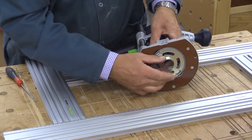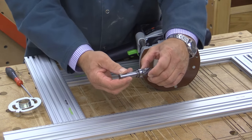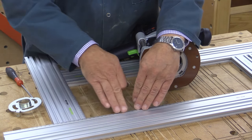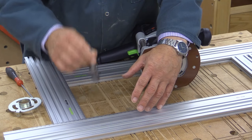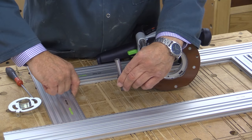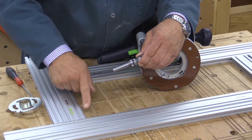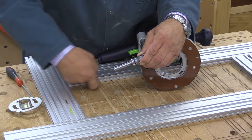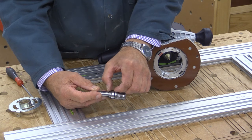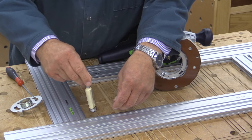You might choose not to use the guide ring but to use a bearing-guided cutter instead. If you're going to do this, there are some precautions. First, you have to make sure there's no risk of damaging the profile when putting it into action - the dodgy time may be the actual first plunge cut whilst you get the bearing to come into play on the inside. Second, on the inside of the MFS on this inner face, there is a gap of 5 millimetres in the profile, so you must ensure that your bearing surface is more than 5 millimetres across. I would suggest that having a bottom-guided cutter is really not a good idea.